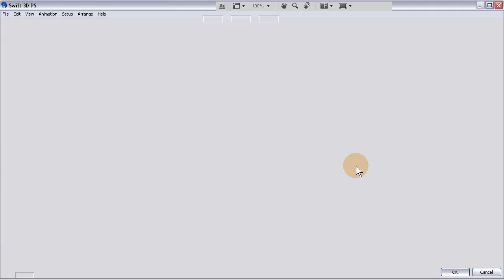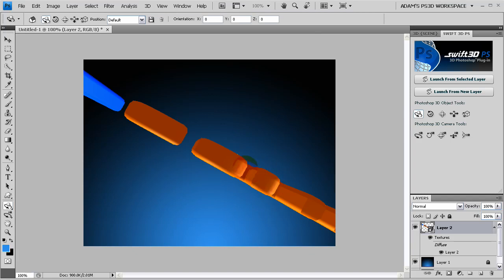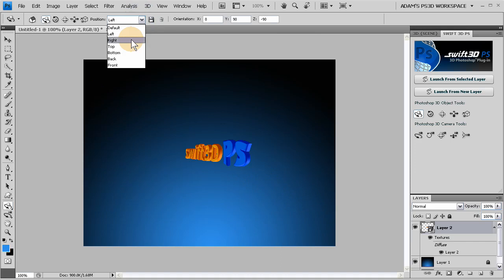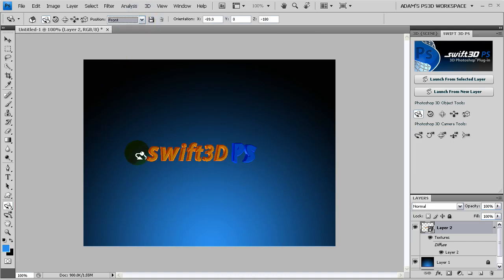And here we are back in that layer in Photoshop. We can use all of our 3D tools on this layer now to twist it around, get a different perspective, scale, whatever we need to do to it. We can also change our viewports here. We can get to the front viewport like we had in Swift 3D. And we can roll it around. It's very cool the way it works. You want to get it a little bigger, a little closer to us, just get the scale tool.